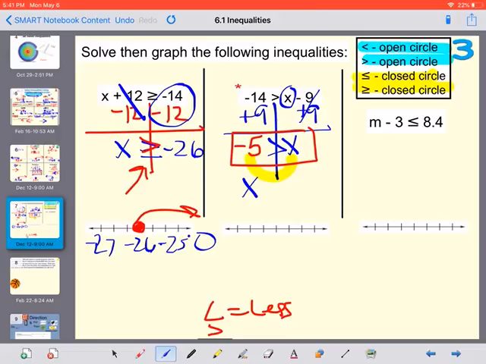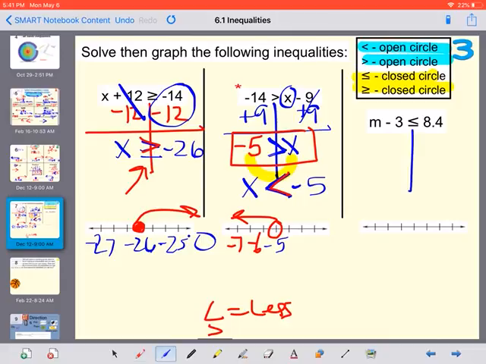So we have x, -5, and right now our alligator is eating the -5, so it still needs to when we graph it. So we have -5. This is going to be an open circle, there's no equal to. And then less than is to the left, like -6 and -7. It's like less money in your pocket, right? If you owe someone.